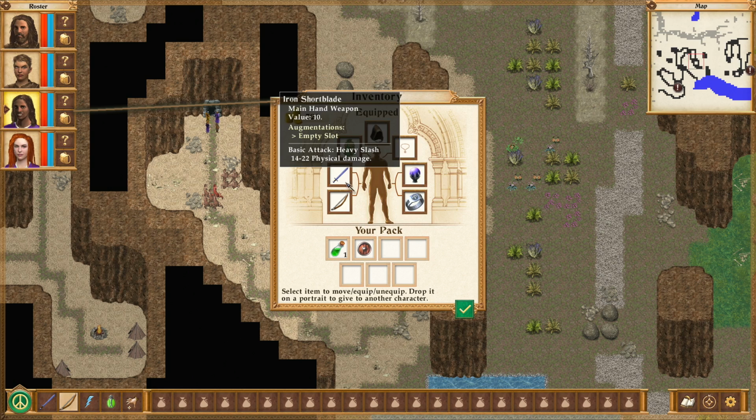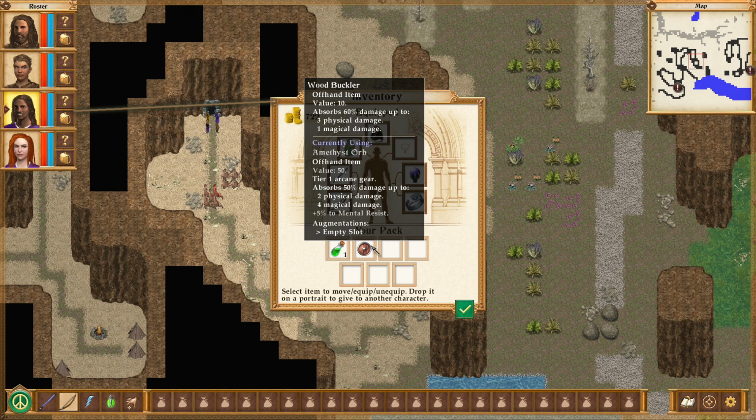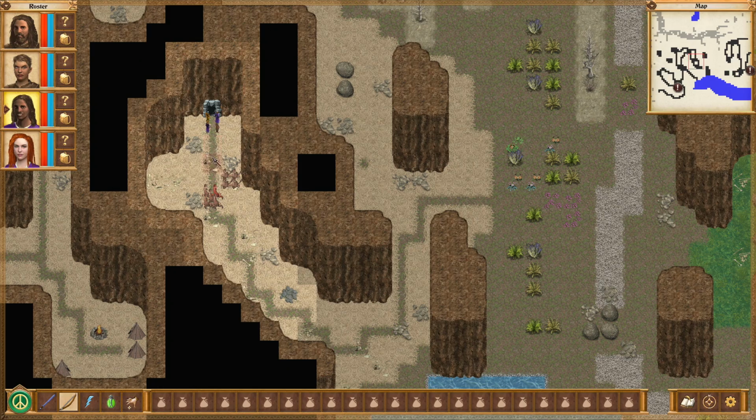Oh, that's a shield. Physical, wait, how does that go? Tier 1 arcane gear absorbs 50% of damage. Okay, mental resist for physical and magical. I see, it is a magical shield. Sure, sounds like a good deal. I'll go with that. Yeah, we can do this.